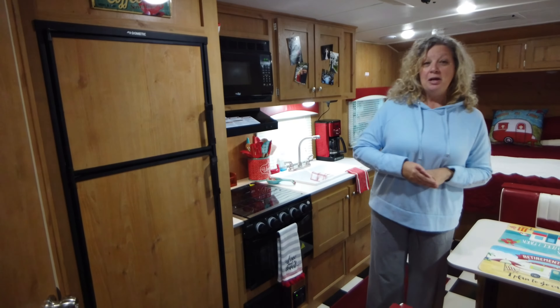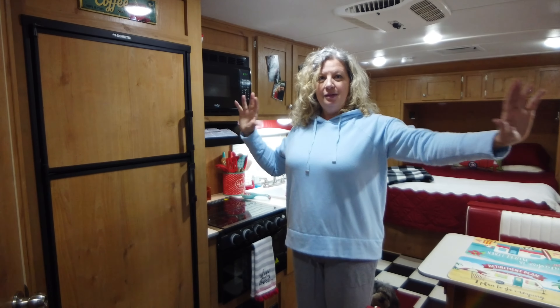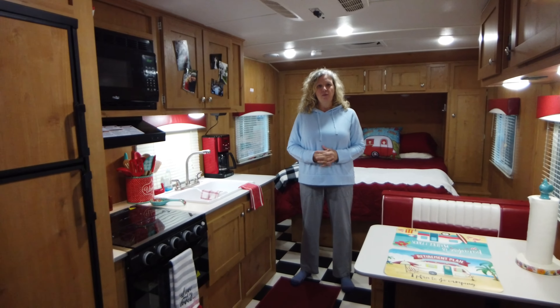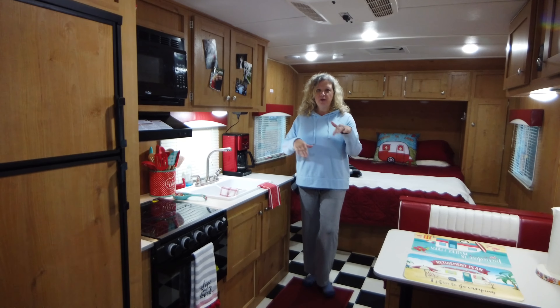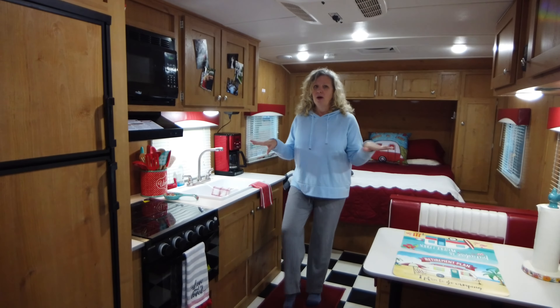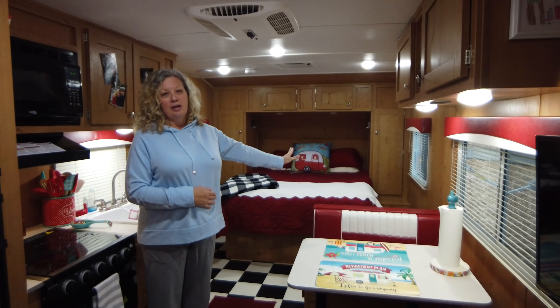So it's a 189R and it's 24 feet long and 8 feet wide — very spacious — and about 6 feet 4 inches on the inside, so it's very tall. In our previous Nomad camper it was kind of short and not as wide, so we were bumping into each other, but here we can pass each other without any problems. The reason we went shopping for a new camper was these walk-around queen beds.